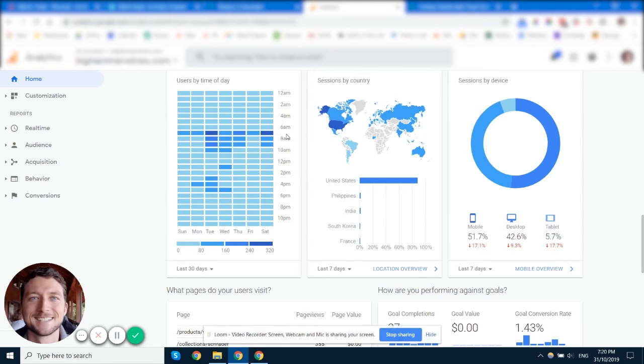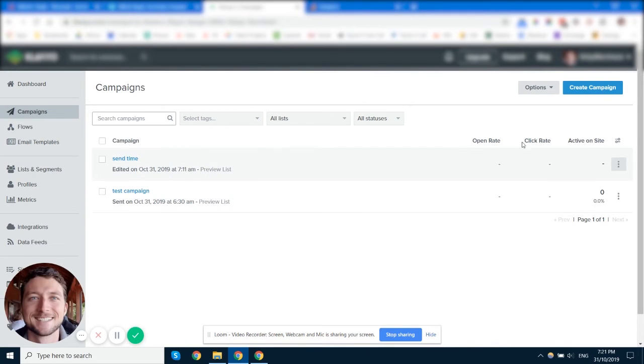If you set it to 7 a.m. for the email to be sent, sometimes, depending on the size of your list, it might take 2 or 3 hours to send that email to everybody on the list, and you will have missed that opportune window. So an hour, sometimes even 2 hours before the ideal time, is when you need to be sending your email. So that's basically how to set up your emails to send at the different times.